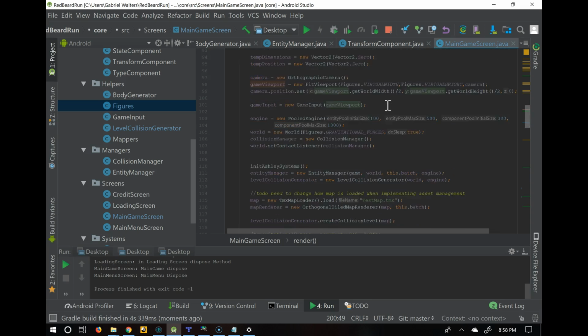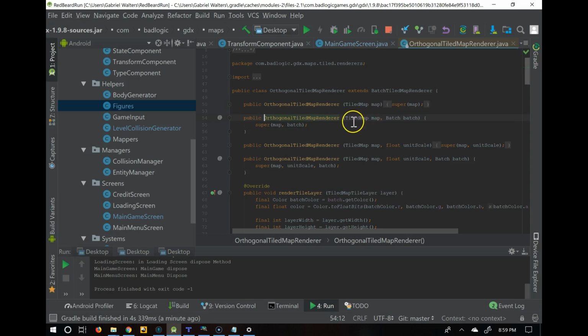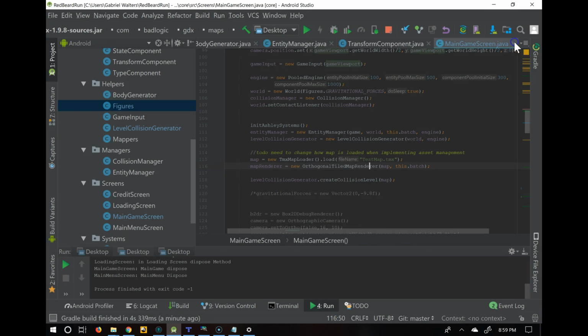So our map renderer, where we created it, right here, there's actually multiple ways we can pass in. So if I'm looking at my orthogonal tiled map render, we can pass in a map and a batch, or we can pass in a map, a unit scale, and a batch. So the unit scale is the way that we could size this. So it's map, unit scale, and then batch.